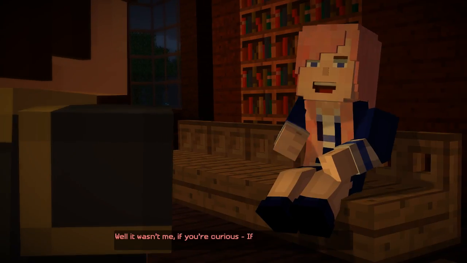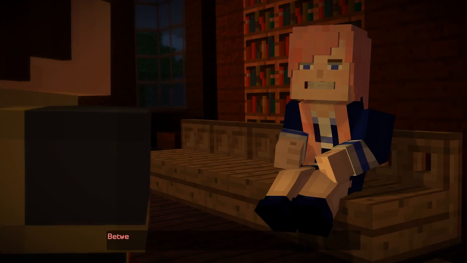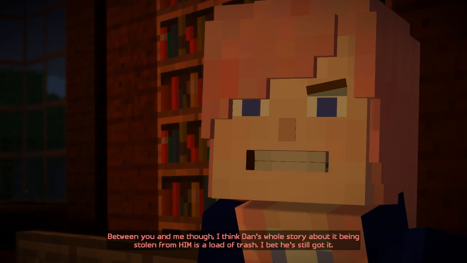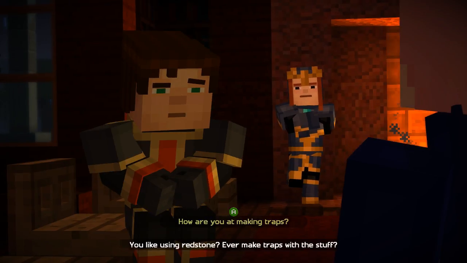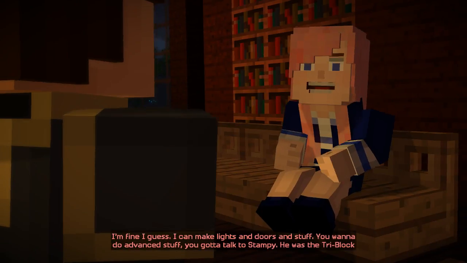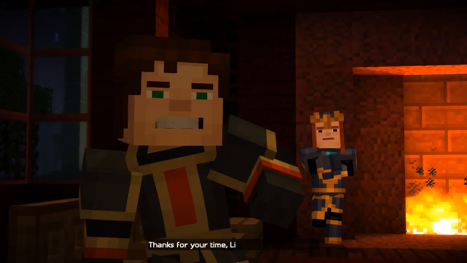Well, it wasn't me, if you're curious. If I had an enchanted flint and steel, I'd be off exploring some other world with it. Hmm. Between you and me, though, I think Dan's whole story about it being stolen from him is a load of trash. I bet he's still got it. So, okay. You like using redstone? Ever make traps with the stuff? I'm fine, I guess. I can make lights and doors and stuff. You want to do advanced stuff? You gotta talk to Stampy. Again, he was the Tri-Block champion. Hmm. So I've heard. Thanks for your time, Lizzie.